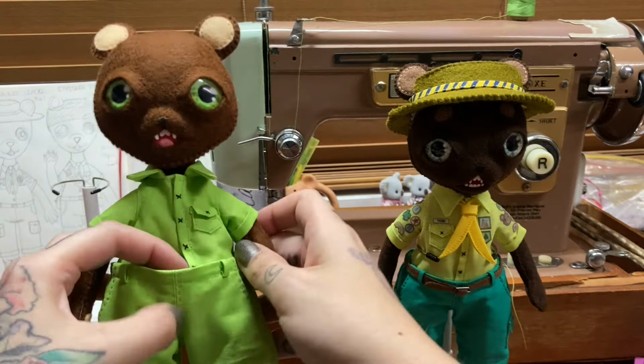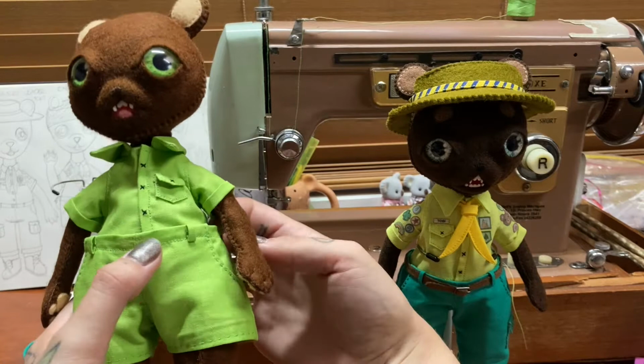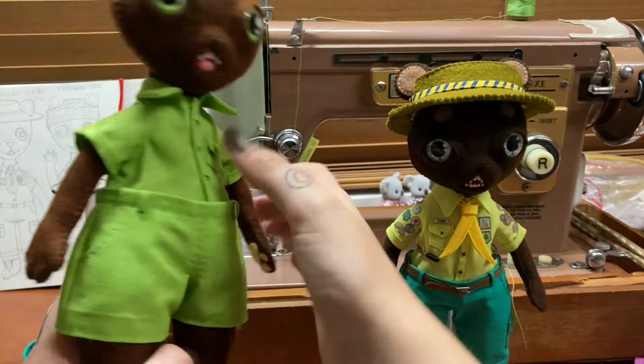Oh, and when I was making Tobi as well, pattern making the clothes, because I want simple things like a shirt and pants and shorts and that to be absolutely perfect. And as you would have seen, it's a little bit difficult to get his pants on, but once they're on, they fit pretty well around his tummy. And with the belt, it's like seamless.